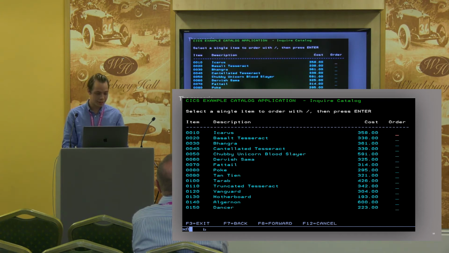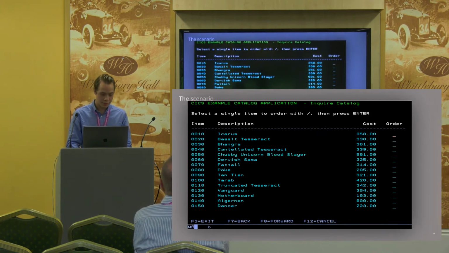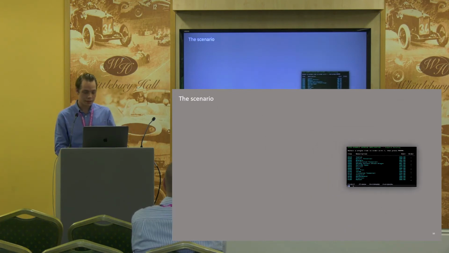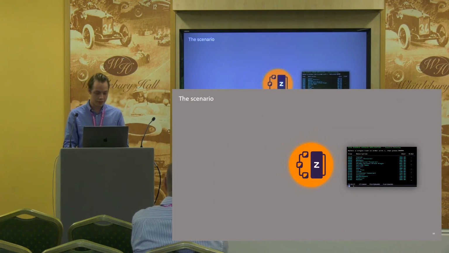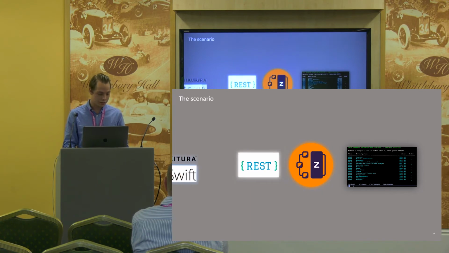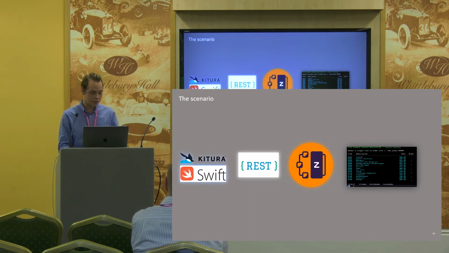This application also provides 3 functions. Here we see the first one. This is loading all the longboards. That's the first function of this Kix application. The second one is viewing more detail about a longboard. And the third action is ordering a longboard. And we took those actions and REST API enabled them with ZOS Connect, as Frank mentioned, so that Kitura and Swift can talk and call these APIs.